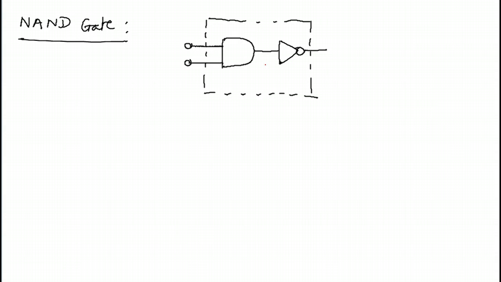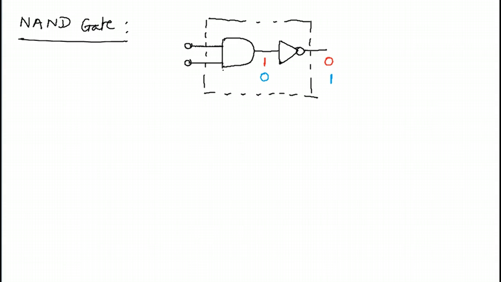and of course when we draw the truth table of a NAND gate, the rule is very simple. Whenever this particular AND gate is expected to give an output of 1, the NOT gate is simply going to invert that or convert it into a 0. And on the other hand, when the output of the AND gate is equal to 0, the NOT gate is going to convert it into a 1. So if you know how to draw the truth table of an AND gate, you can easily draw the truth table of a NAND gate by converting zeros to ones and also simultaneously converting ones to zeros.